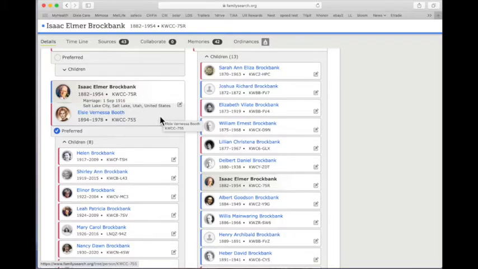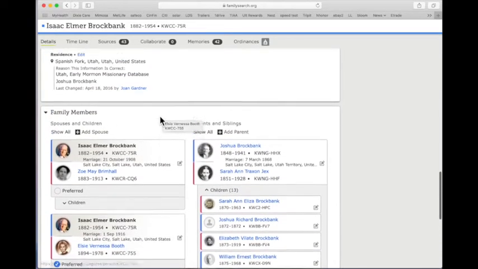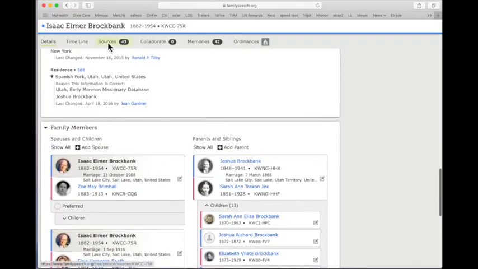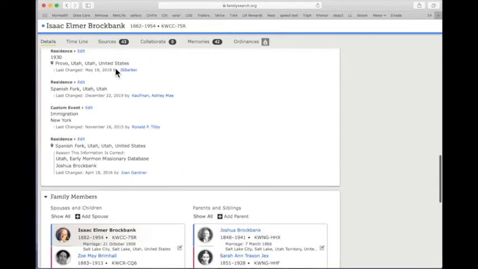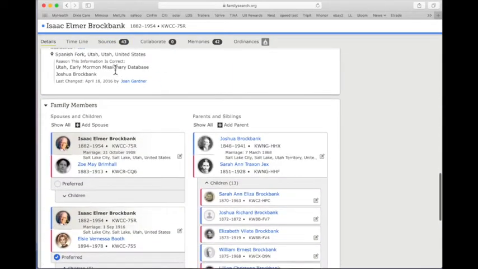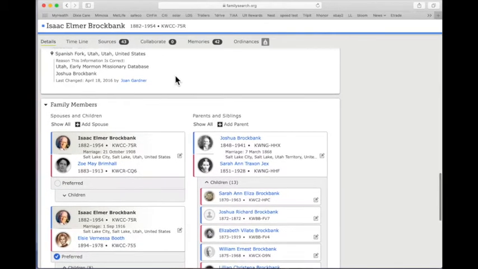Now, if you go further up here, you're going to see sources, and we're going to talk about those later, but that is just the documentation of all the facts that we see here. In the old days, people would put things into the genealogy and they just put it in. They wouldn't give you any documentation. And now we look for documentation of every event. And so he's well documented, and we'll show you about that later.